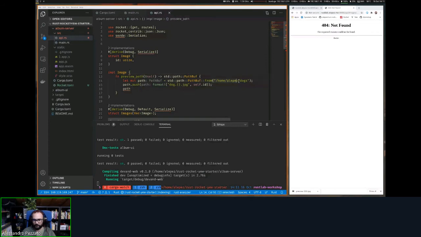Okay, here I know where images are. We should place this path in another way. For example, it may be relative to the crate, or better, it could be an environment parameter, or it could also be in a Rocket toml file here.